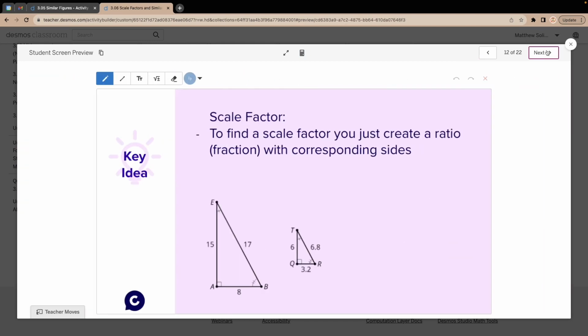All right, so our notes for today. To find the scale factor when you have two figures is just make a ratio or a fraction. But you gotta choose corresponding sides. So I could use 15 and 6 together, but I cannot do 15 and 6.8 because those are different sides, right? This is the tall side of the 90, so this is the tall side. We want to make sure we pick the same or matching corresponding side. So I could use 8 divided by 3.2 if I was getting bigger. If I was getting smaller, I could do 3.2 over 8.